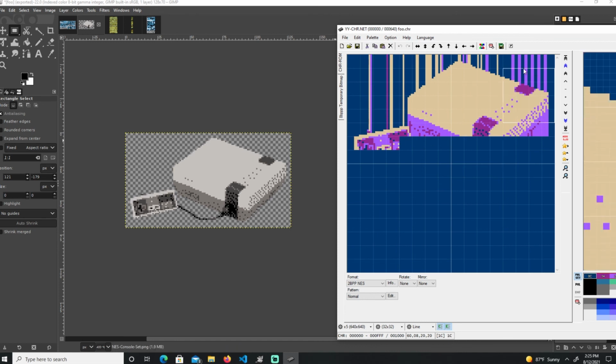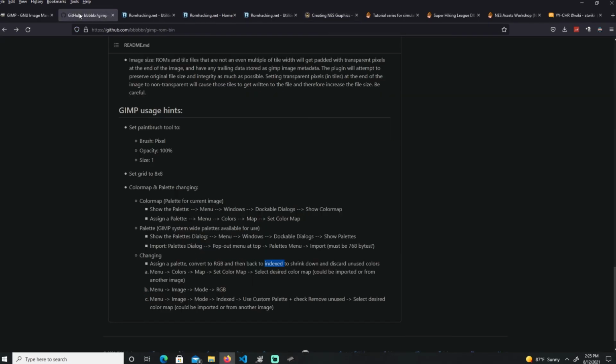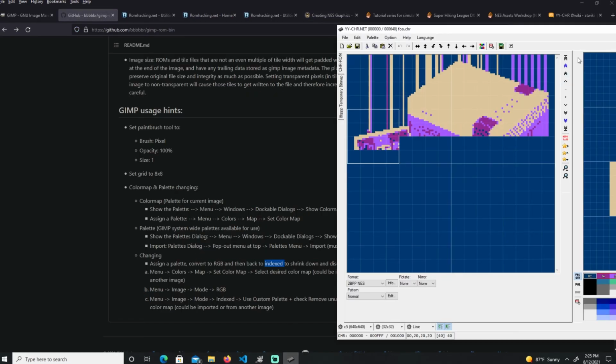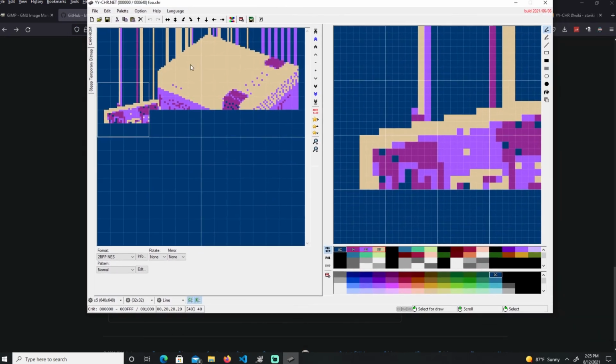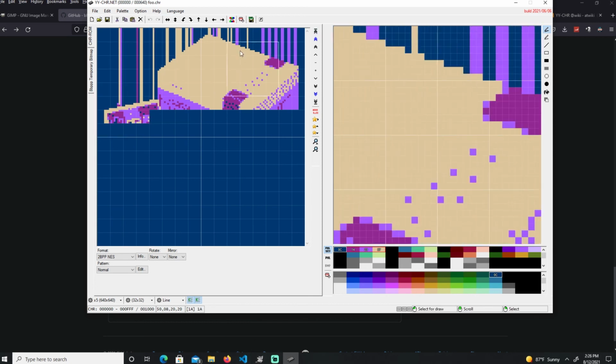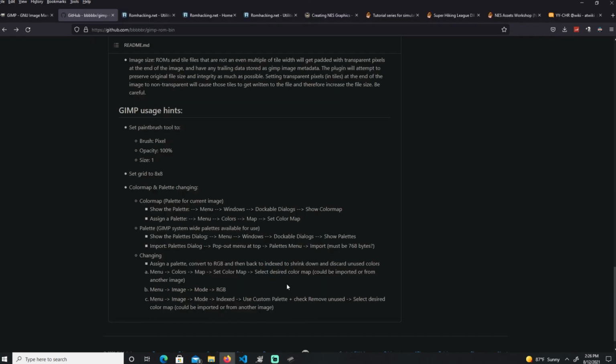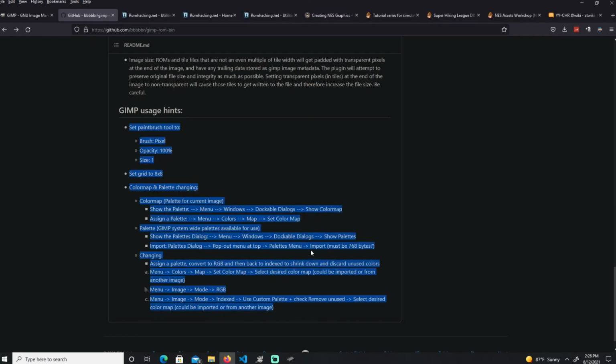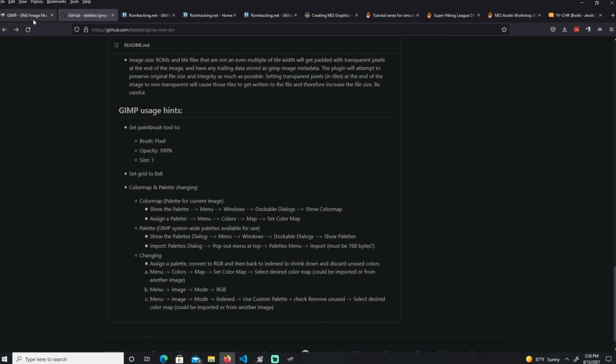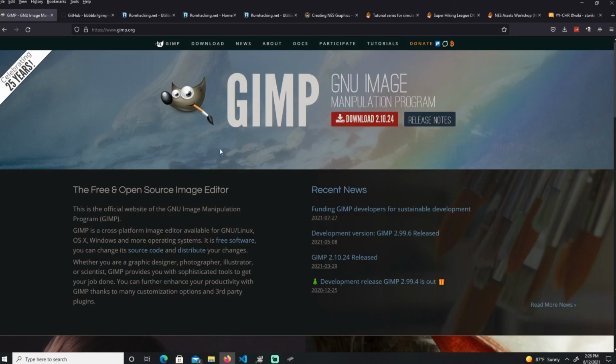Sometimes this does occur. I don't know. There's not enough documentation on this plugin to explain why it sometimes gets shortcut, but this is for images only. So as you see from the sprites, it works 100%. You just have to go over it and make sure everything is working fine. So make sure you have this part over here. So that's how you can use GIMP. So let's go over some more tools that we can use.